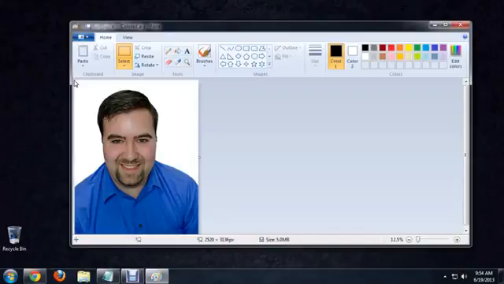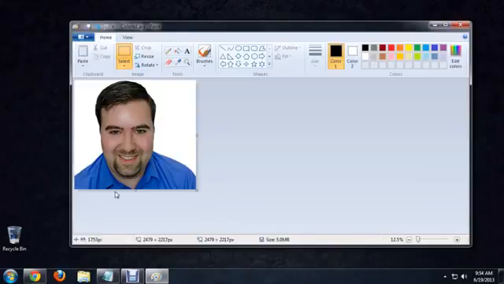We can do a marquee select and crop it. So let's say we need to crop this to a slightly smaller size. And say crop, and it will crop the whole canvas and the image to that size. And you can rotate it or resize it and put text onto the image if you want to.